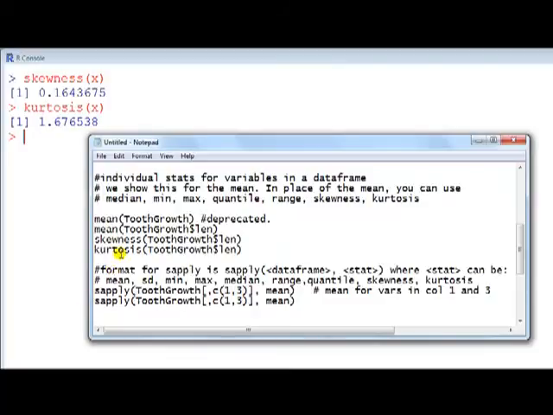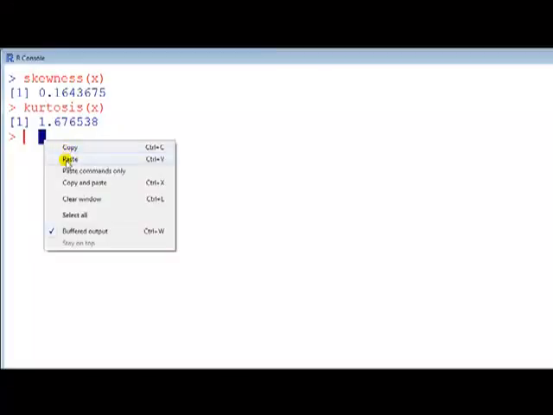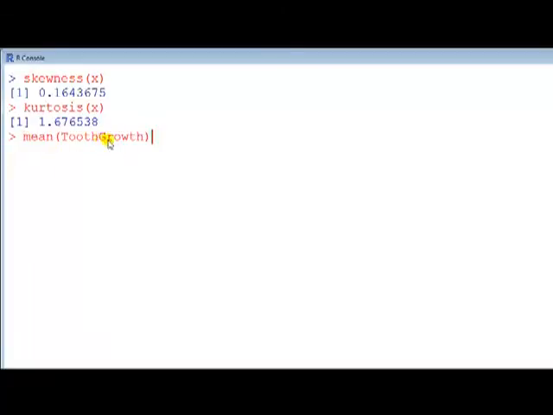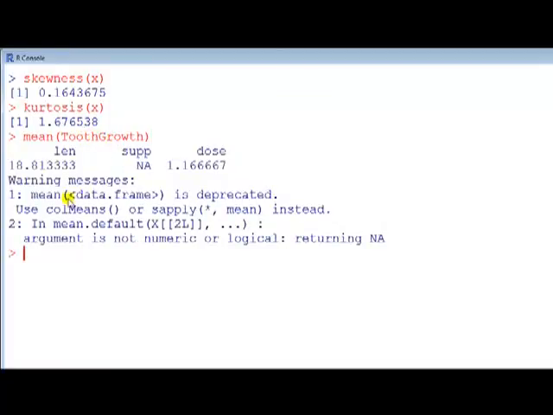Now we're moving on to the case where we redo the whole thing, but for a data frame, which is more typical use. So let's look at how we can obtain some stats from a data frame for the ToothGrowth data. Say I want to find just the mean, I want to find the individual stats here, mean, and I type in the name of the data frame, ToothGrowth. Notice here we get a message, though it gives us the mean for len, supp and dose. Supp is not applicable because it's a factor, and dose it's treating as if it's continuous.